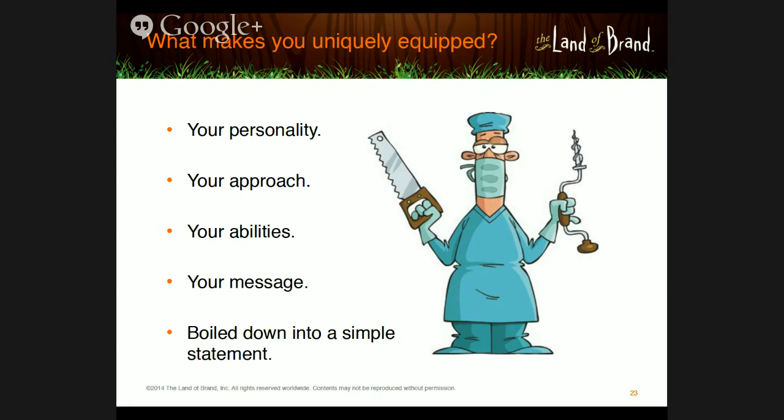So you'll find that message is woven throughout everything we do. Our marketing represents our personality, expresses our personality, teaches you how to use your personality. We help our clients uncover their personality. We build websites that represent their personality. We teach you how to use your personality to stand out, and the list goes on and on.